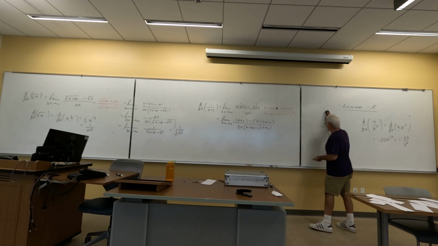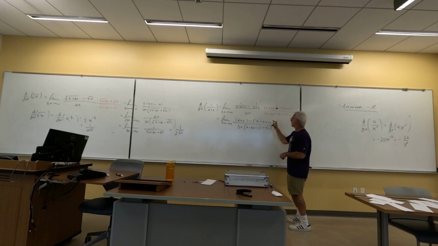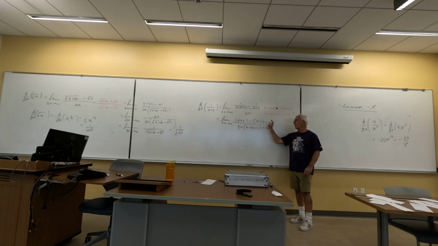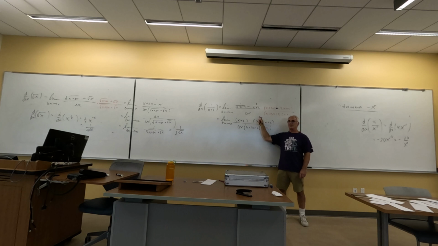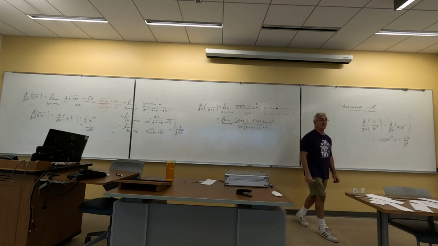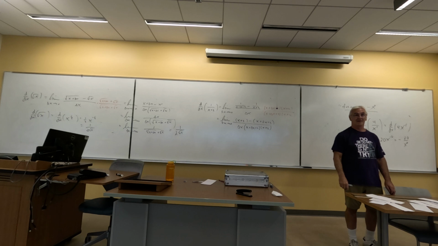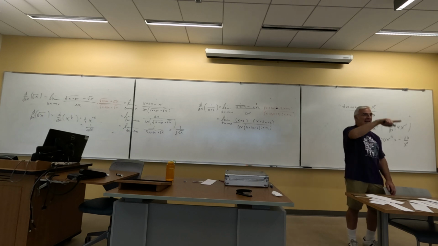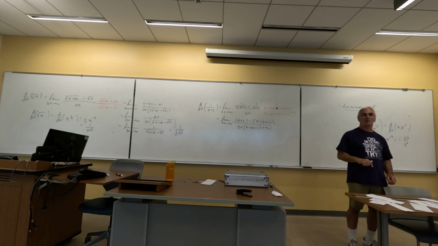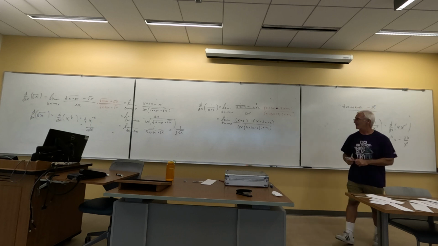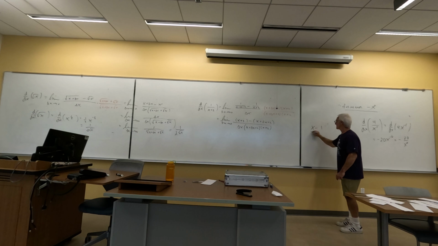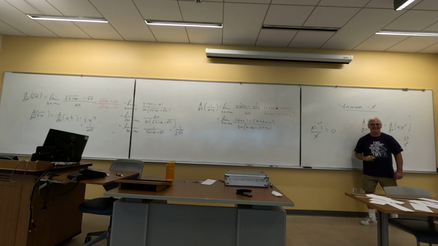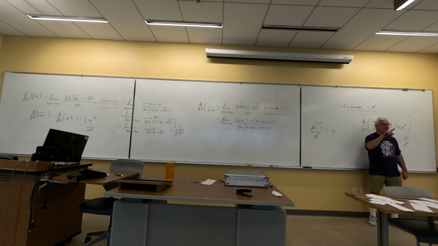I can't cancel it yet because I still have a bunch of stuff going on top. Don't start canceling. You can't do that. I have people do this all the time. I'm going to cancel in the sum and difference and cancel in the quotient simultaneously. Mathematically, that's absolutely impossible, by the way. It's not possible to cancel a sum and a quotient simultaneously. They're different orders of operations. And when people do that, don't write this down. I see calculus people do this one all the time. x minus 1 over x is 0, because I started by canceling the x's, and now it's 1 minus 1, which is 0.